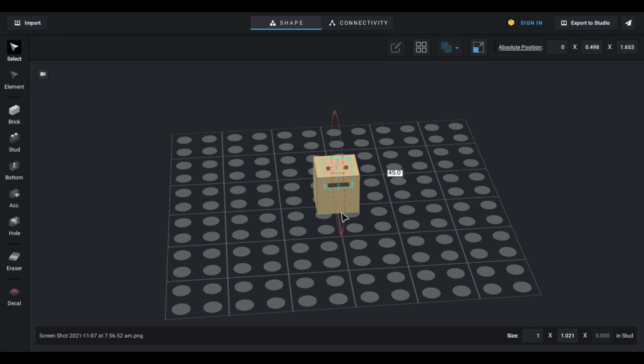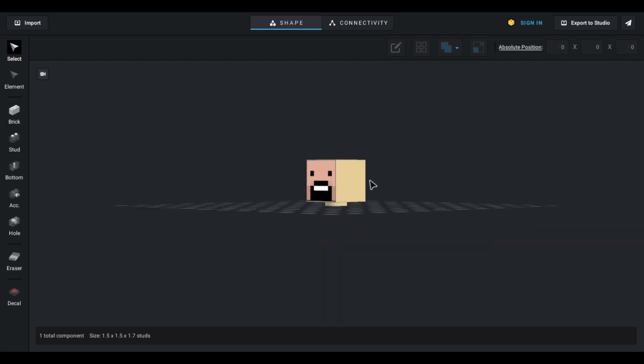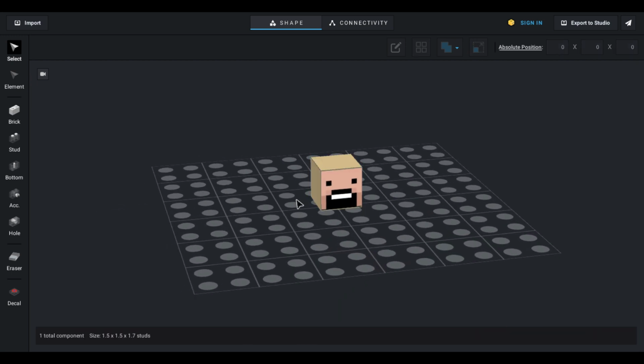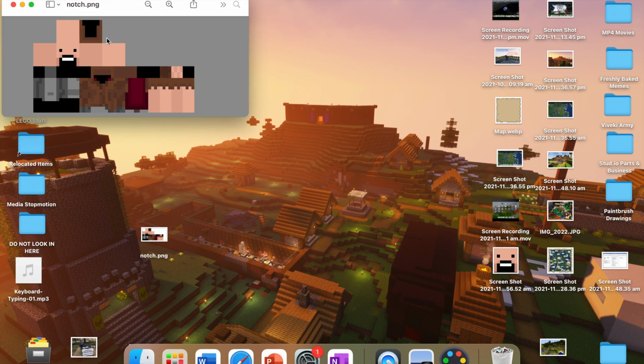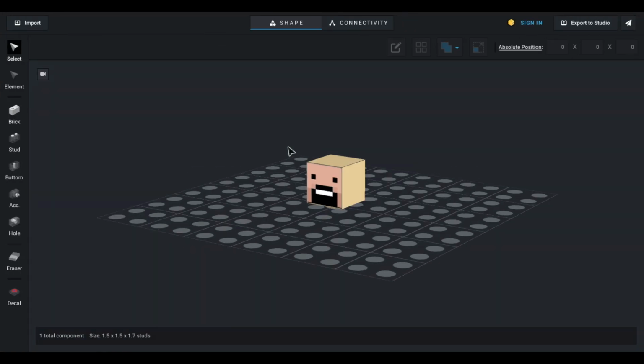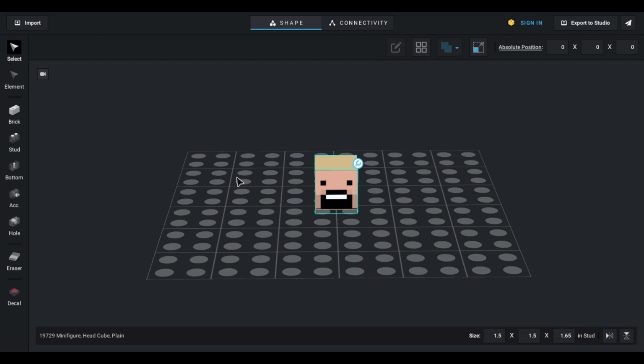Rotate it so it's at 90 degrees and flat on the face. Bring it forward and then stretch it so it fits the whole face. It should say 1.5 by 1.5 in stud. Once it looks like that, press tick and it should load on. Do it with all the other sides and then you'll have your full completed head. For example, if I took a screenshot of this part, I would place it on this part of the head. I'm just going to speed up doing this because I think you get the idea.